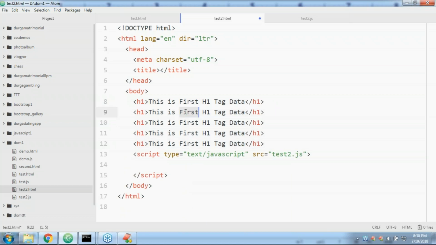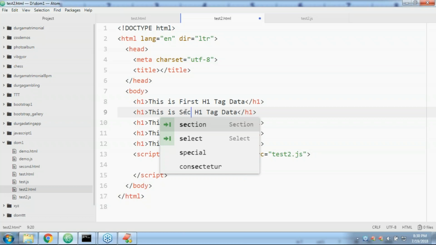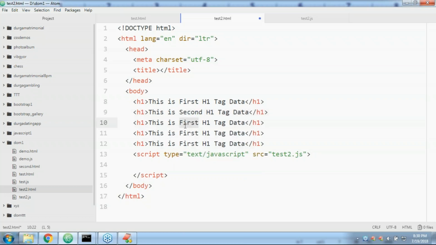This is the second h1. I'm not doing much code. Next, this is the third h1, this is the fourth h1, and this is the fifth h1 tag. That's all about the code.